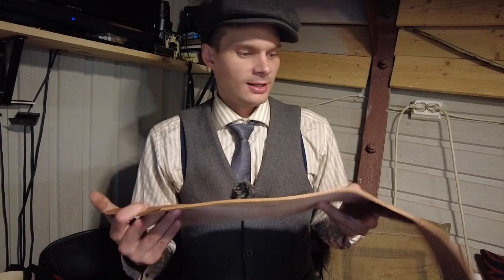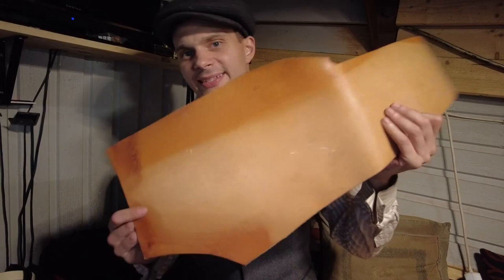I'm going to be using the exact same kind of leather I used for making my Viking lamellar leather armor. Yeah, this is the exact same leather. It's what's left from that project.